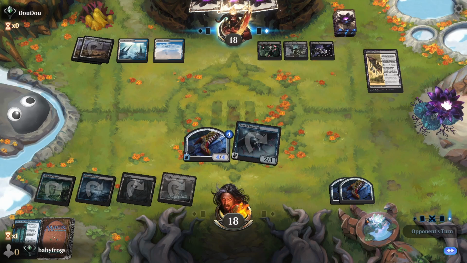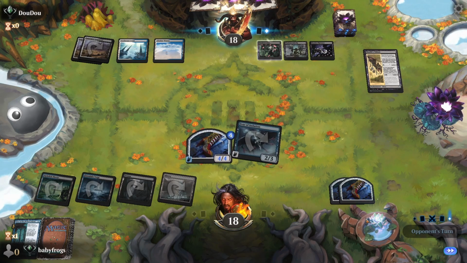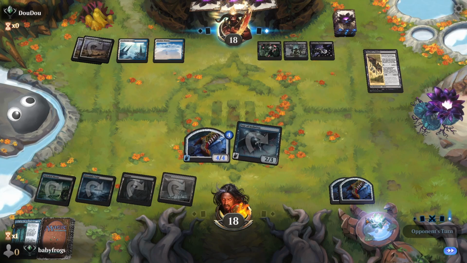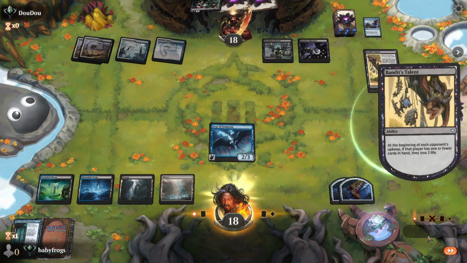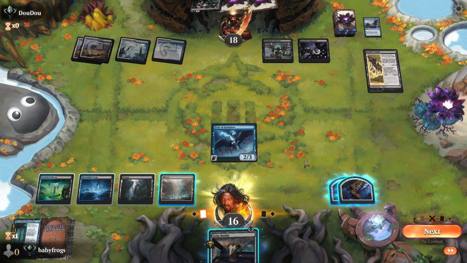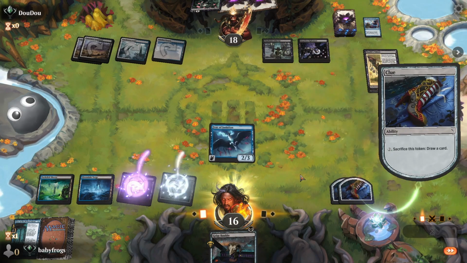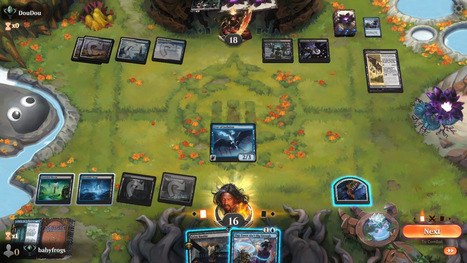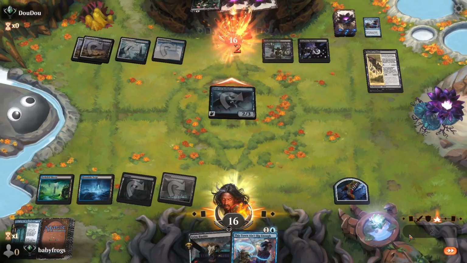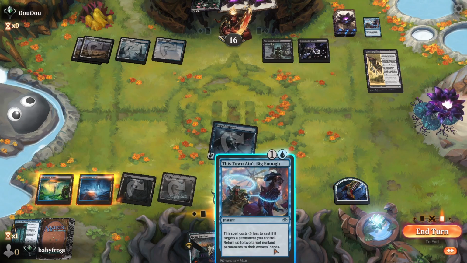I'd be getting bounced to my hand. Or the Aether, as it were. Unfortunate. I think that's game if they have this town. But we could try to win with Mirrex, I guess. Doesn't seem particularly likely. I guess we'll pop this. I own this town. Well, there's nothing they have in play that I want to bounce. I don't even want to bounce my own thing.